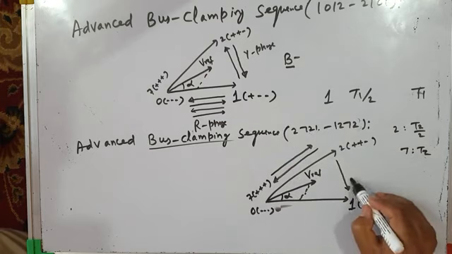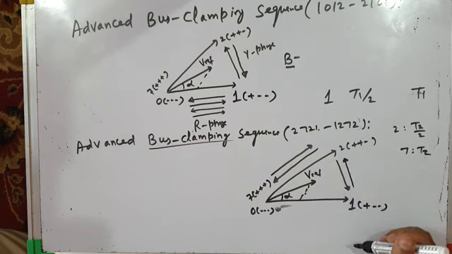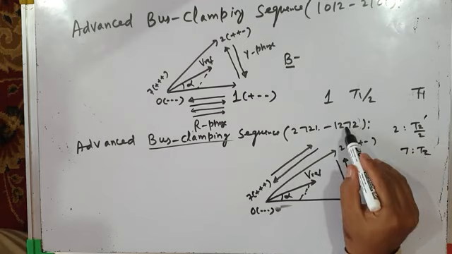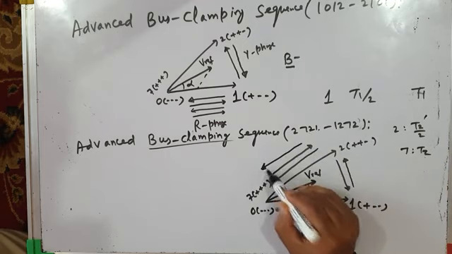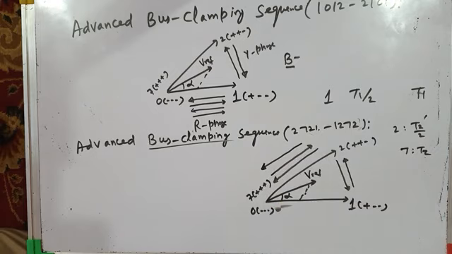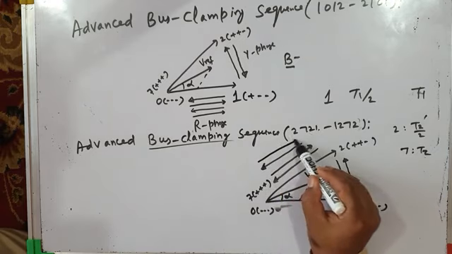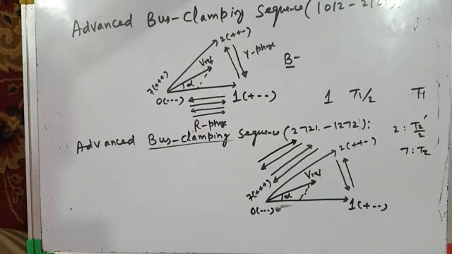In another subcycle, active vector 1 is first applied for time interval t1 dash. Then active vector 2 is applied. So we move from 1 to 2. It's applied for time interval t2 dash by 2. Then null vector 7 is applied. We move from 2 to 7. Null vector 7 is applied for time interval tz dash. Then active vector 2 is again applied. We move from 7 to 2. Active vector 2 is applied for time interval t2 dash by 2. That's all. That completes the second subcycle.